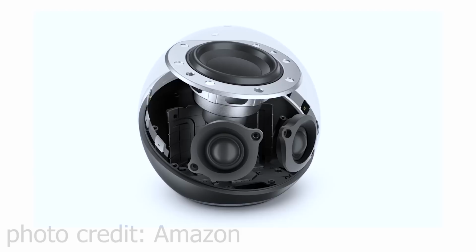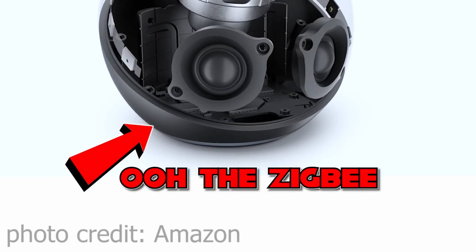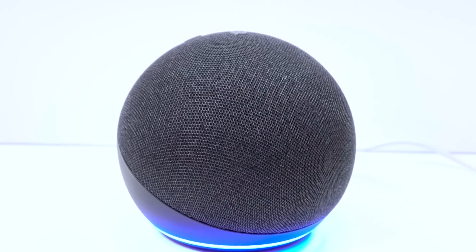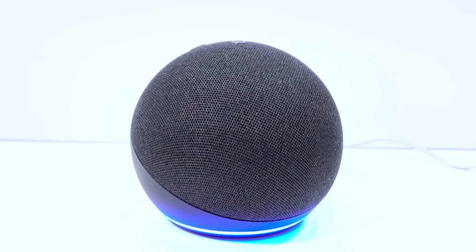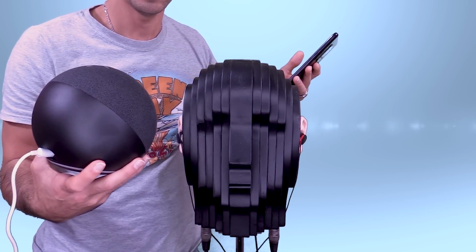If you want the basic functionality of a Zigbee hub without actually having to have a Zigbee hub, then perhaps consider upgrading to an Amazon Echo 4th generation. I really love this speaker. Again, I'm not being paid to say this. I have bought one of them for review and immediately bought a second one to stereo pair it because it is that good. The sound quality on those things is out of this world, but having the extra Zigbee functionality, as long as you don't want to do anything really clever with it, is actually a perfect way to control things like these Livarno bulbs and strips.